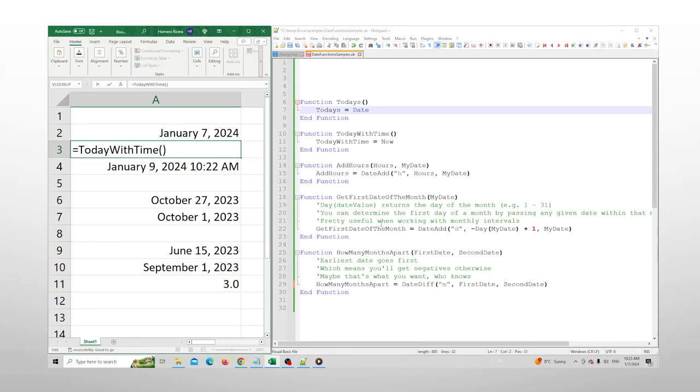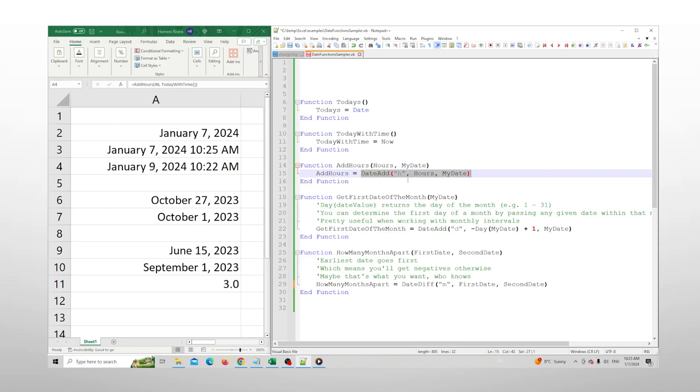There is a wonderful function called DateAdd, which you give a date interval and it adds that amount of intervals to a specific date. So let's say today is February 10. Okay, so in DateAdd on the date interval part, you define days and you say 10 to February the 10th. So you add 10 days to February the 10th, you get February the 20th. But you could also add weeks. You can add a month.